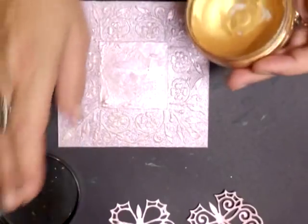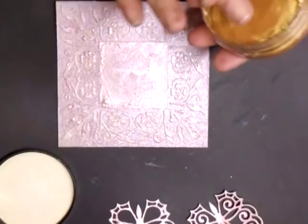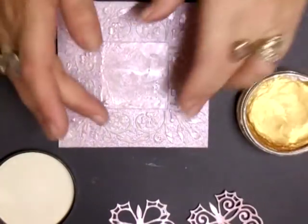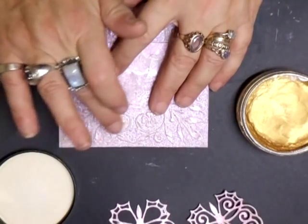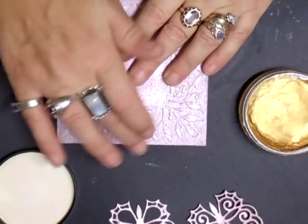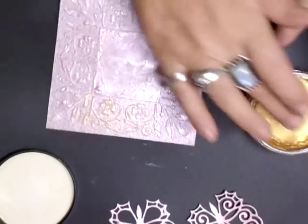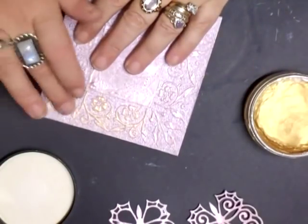Okay, and then what I'm going to do is take the Inca gold. That one's a little bit thicker than the one I've got here, so we'll just use this. And just lightly go over the flowers. Well, you can lightly go over it all, it doesn't matter. I just think it looks stunning. This mask is gorgeous.